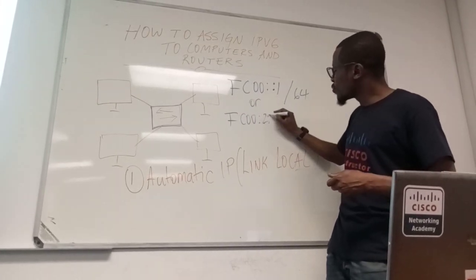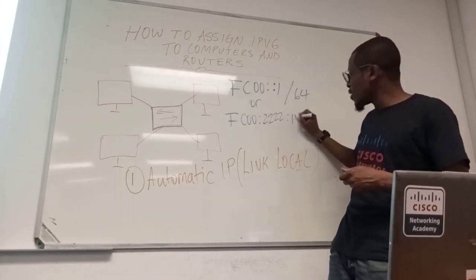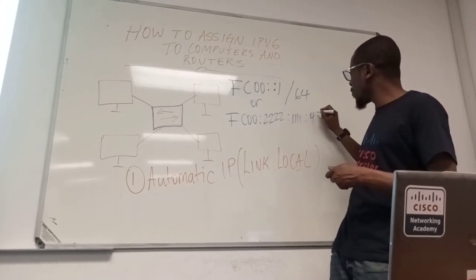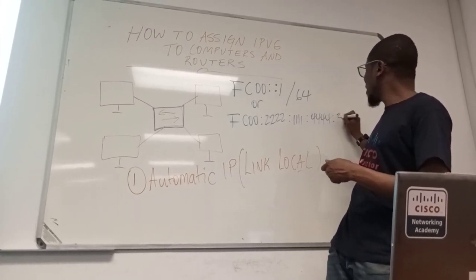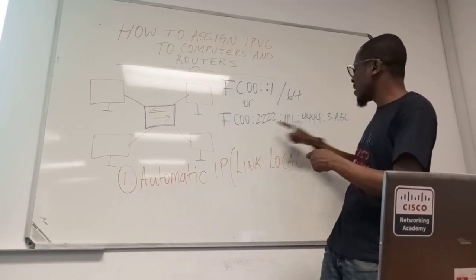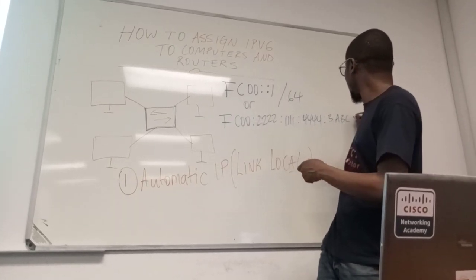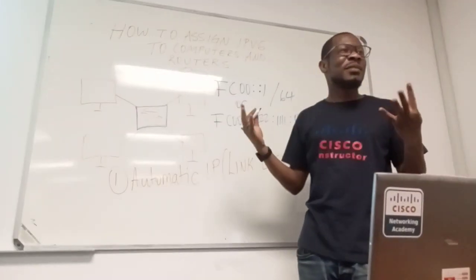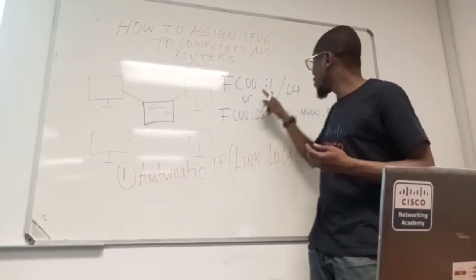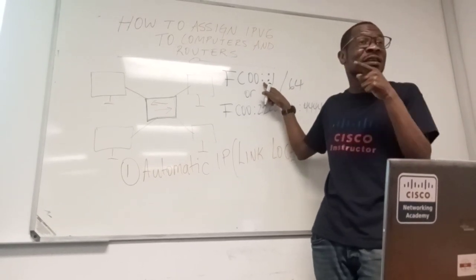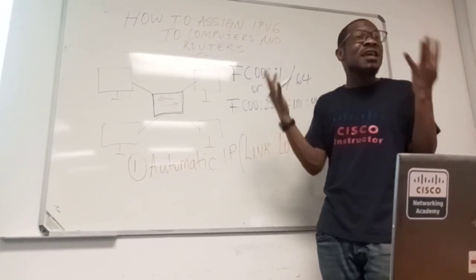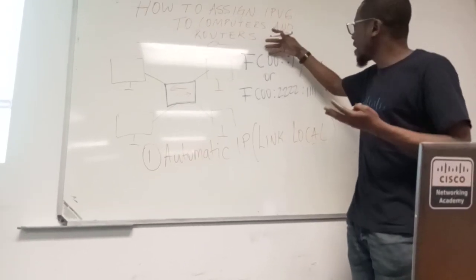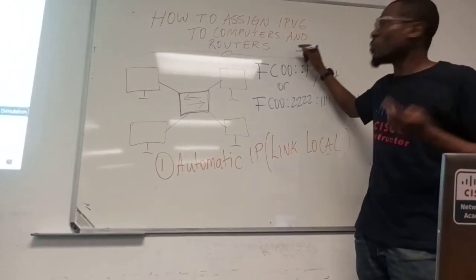Maybe I can say 2, 2, 2, 2, 1, 1, 1, 1, right? 4. So something like this one. 3, A, B, C. 1, 2, 3, 4, 5. 1, 1, 1. So, right? But you can just take a simple one, because this one represents what? There are zeros in the middle. But make sure that you got 8 parts. So you can say maybe this one. So this one I can also write it like this.